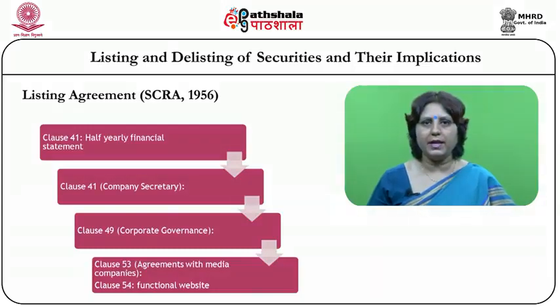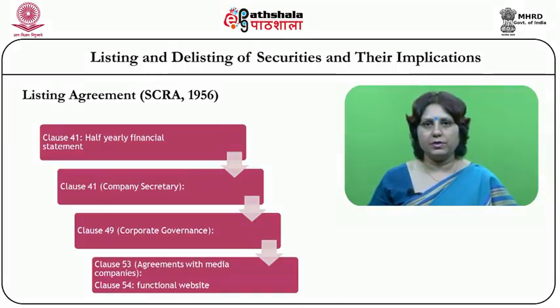If a company is having any agreement with the media company or any of its associates, then that agreement has to be disclosed. If there is any shareholding given to the media company, if it has any nominee on the board of directors of the company, or if there is a possibility of any potential conflict of interest, all this information has to be disclosed under clause 53.